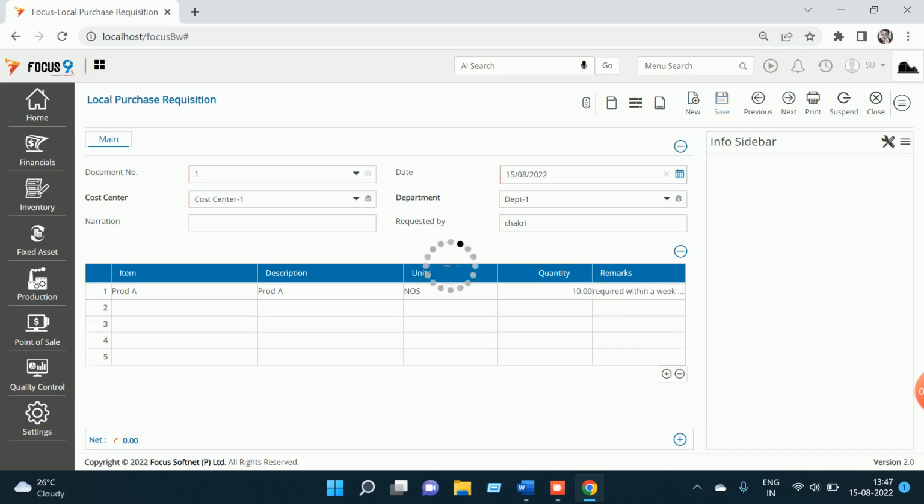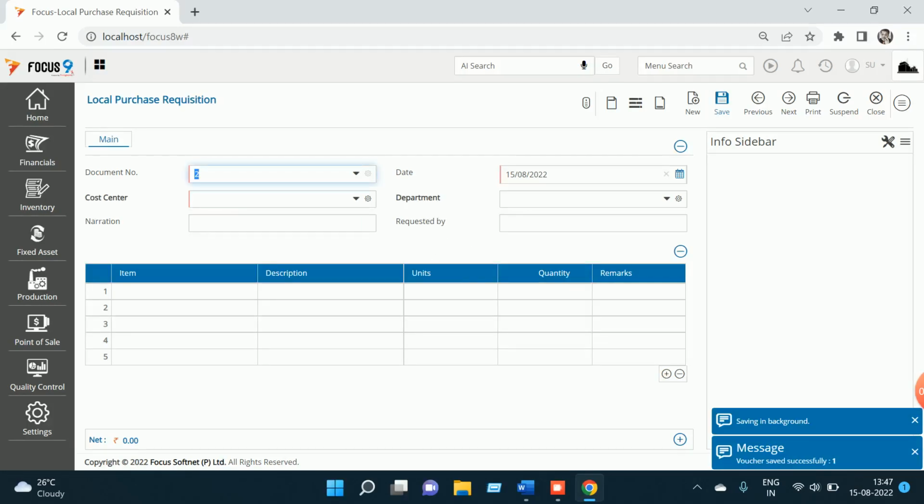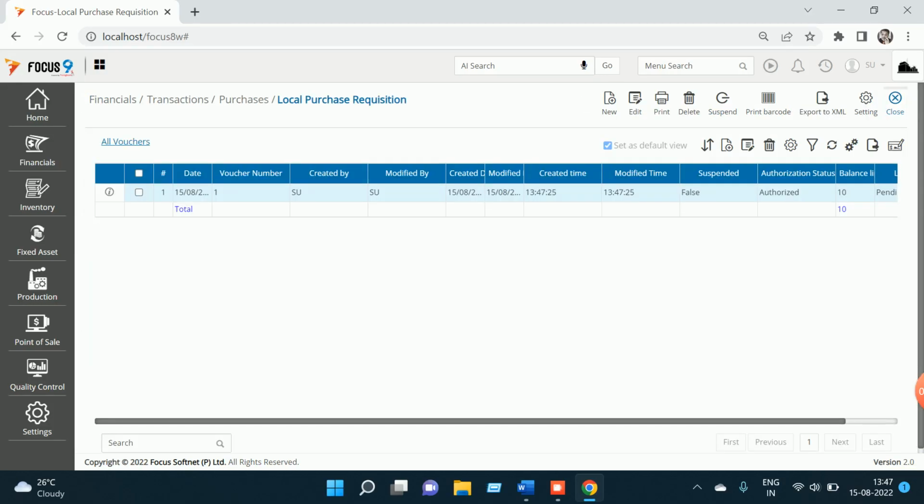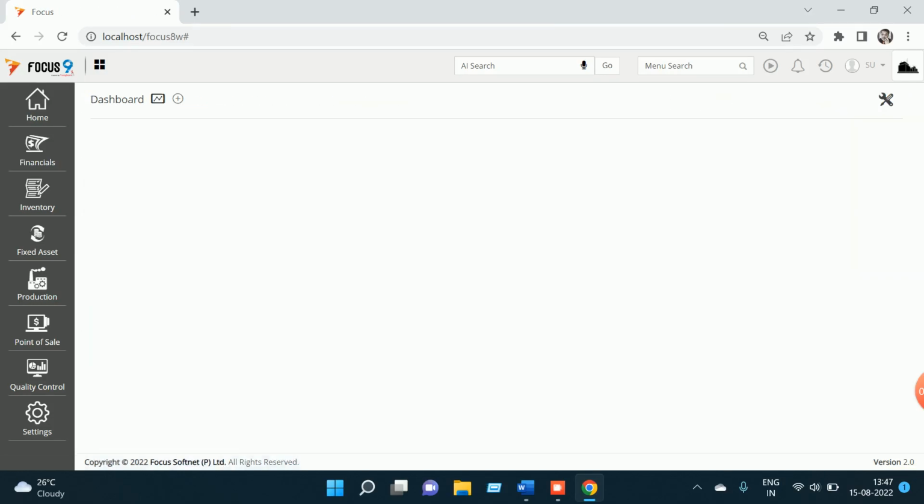Once this is saved, you can even set the approvals for this purchase requisition. In the upcoming videos we will tell you how to give these approvals and authorizations also. Once this requisition is raised, I will show you how this workflow is defined here.